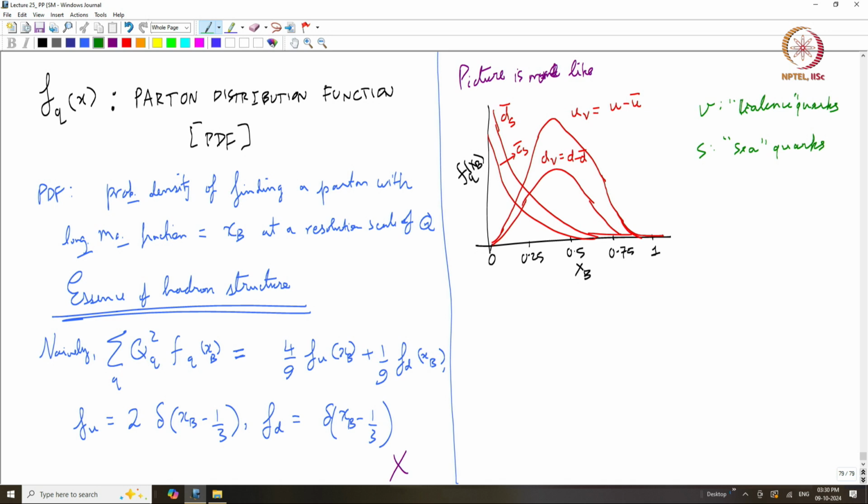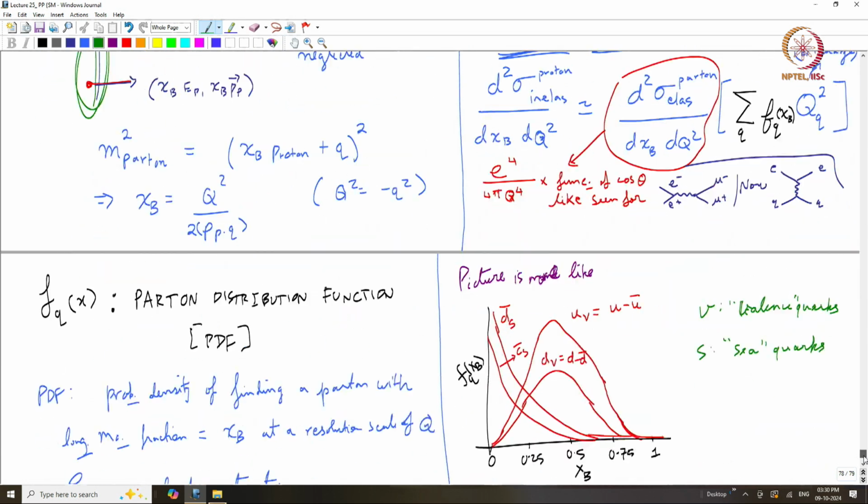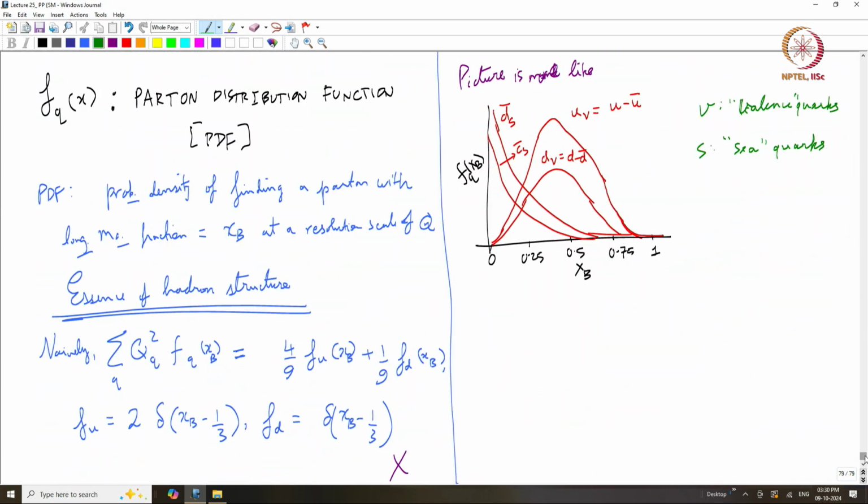In the quark-parton model, where did we even write down the gluon? We just started writing down the inelastic cross section as a sum of the elastic cross sections of scattering on the quarks, right, not yet the gluons, correct. So, how does the gluon come into this picture? Okay, we are going to see that. Before we get there, I just want to say one thing. This plot is drawn at one particular resolution scale, which is at 10 GeV squared.